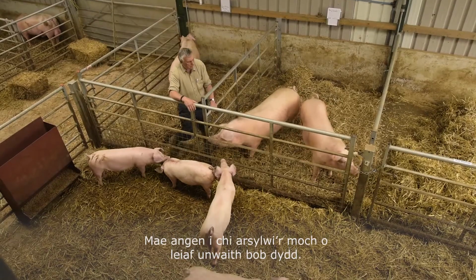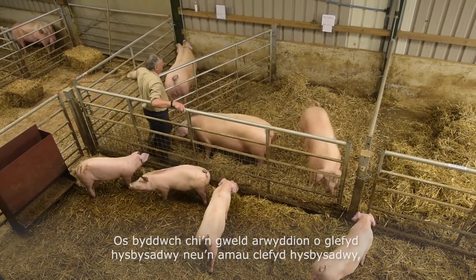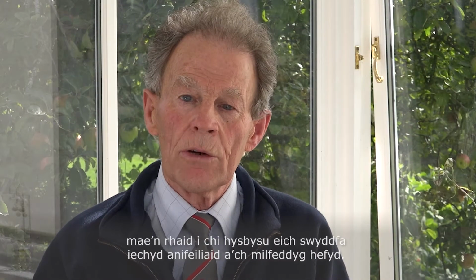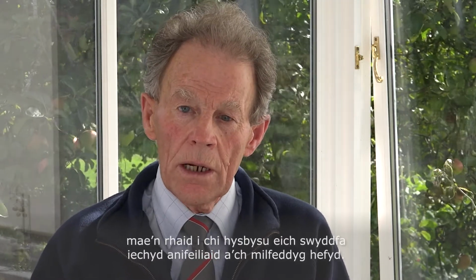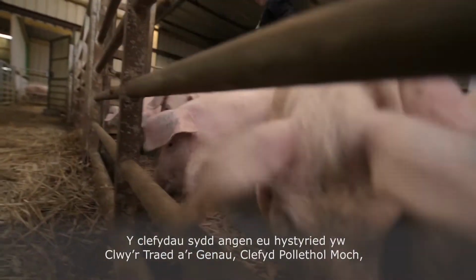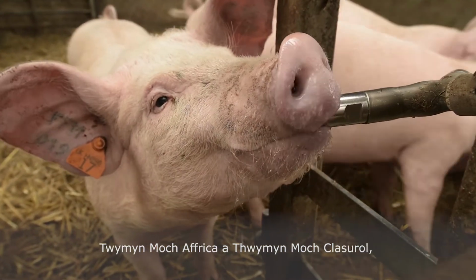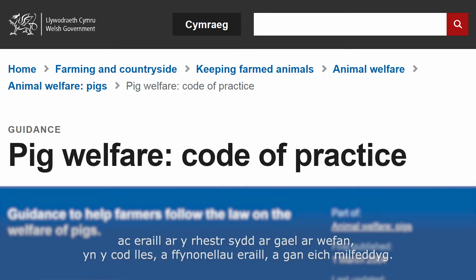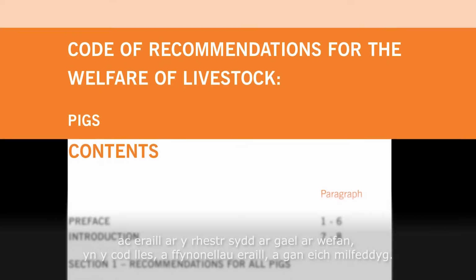You need to look at your pigs at least once a day. If you see signs of notifiable disease or suspect notifiable disease, you must actually inform your animal health office and your veterinarian as well. And the diseases that we need to be concerned about are foot and mouth disease, swine vesicular disease, African and classical swine fever, and others on the list that can be found on the website, in the Code of Welfare, and other sources, and from your veterinarian.